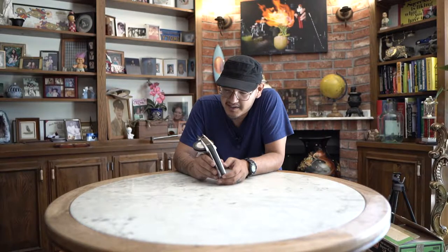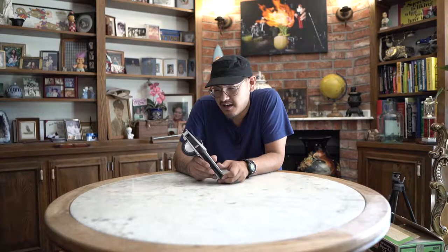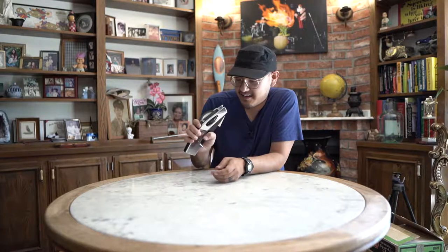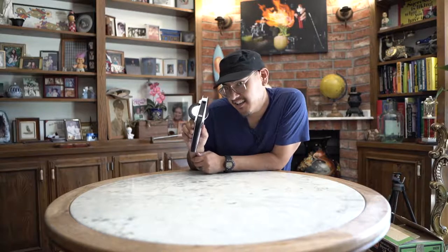I got this for $1. This is worth about $10 to $15, depending on where you're buying it. I'm not quite sure if I'm gonna sell this. I've never seen one like this before, so pretty cool. So that's the Dymo 1570 label maker.